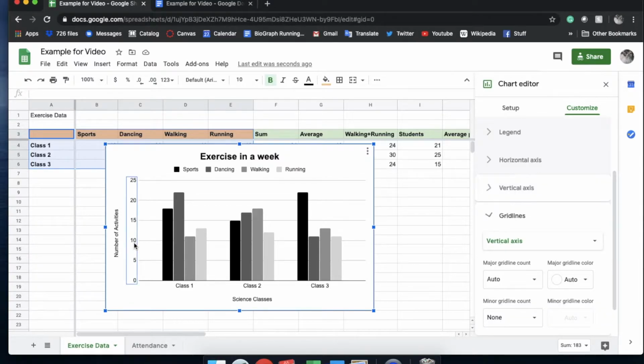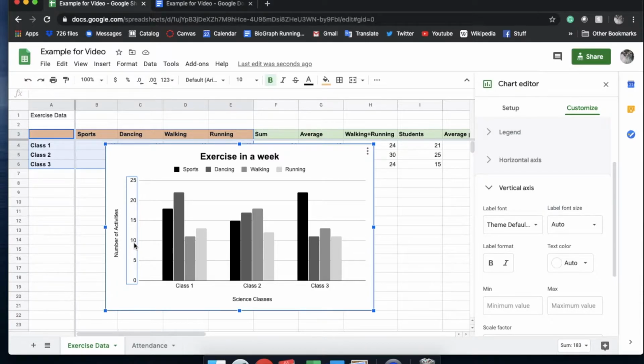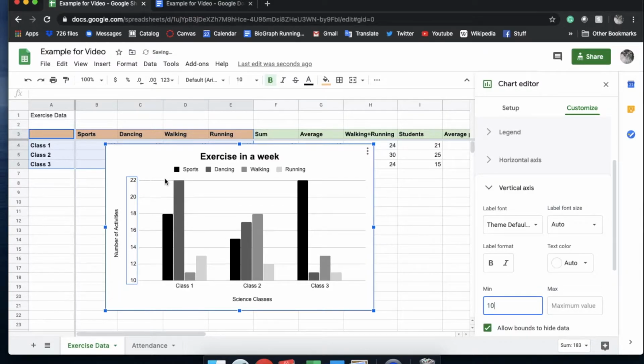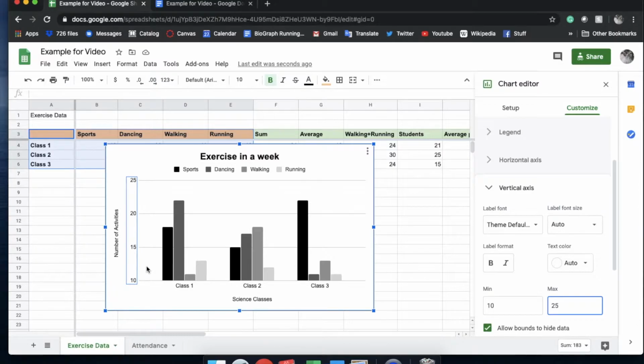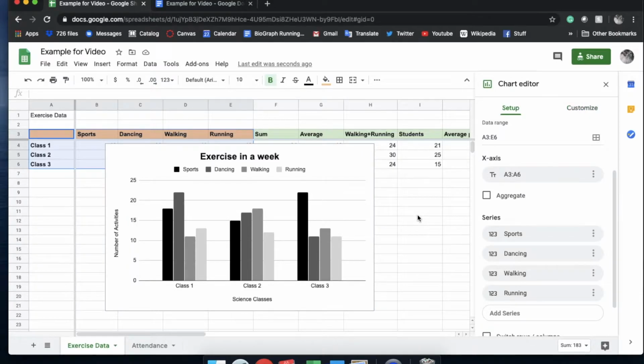We can change the formatting on these numbers. For example, by double-clicking on the numbers themselves, we can enter a new minimum value. Let's say because every class had at least 10 instances of each activity in a week, we change the minimum value to 10. And because the maximum was 22, let's change the maximum to 25 so we have a little space above it. And now we have a new scale for this graph. This can be important because it really does dramatically change the way the data is interpreted. If I go ahead and undo to go back to the old scale, we can see just how differently these two graphs look.